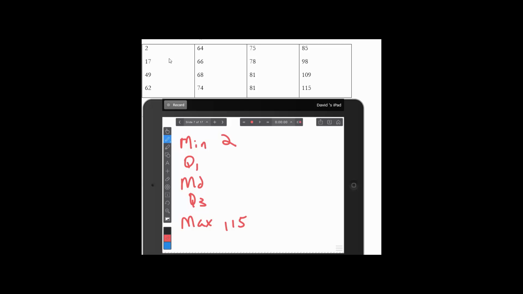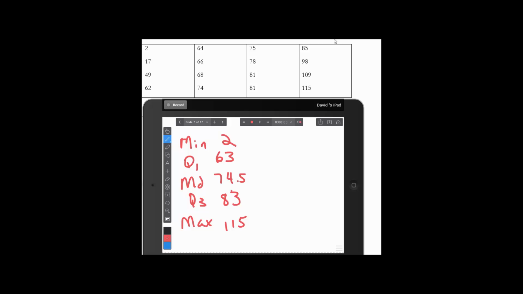Since I have these divided conveniently, and they will be like this on the test, 4 equal columns of numbers. So if we're right here, 1/4 of the numbers are in the first box and then 3/4 above. So the first quartile will be halfway between 62 and 64, or 63, following the same logic with the first two here containing 50% and 50% above. Halfway between 74 and 75 will be the median. And then the third quartile will be halfway between 81 and 85, or 83.